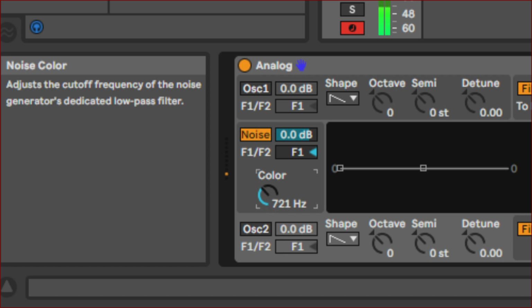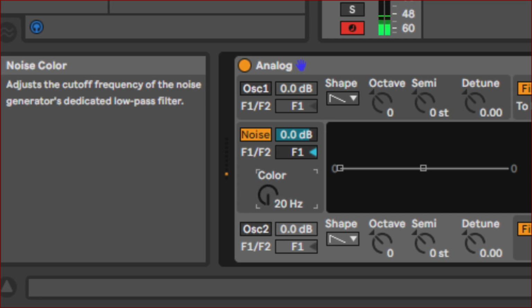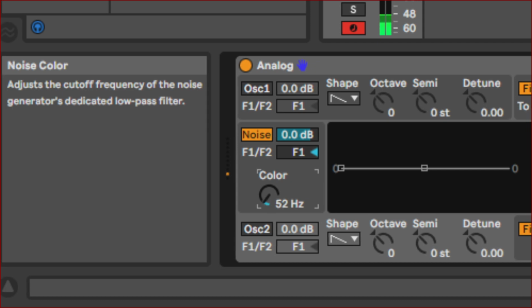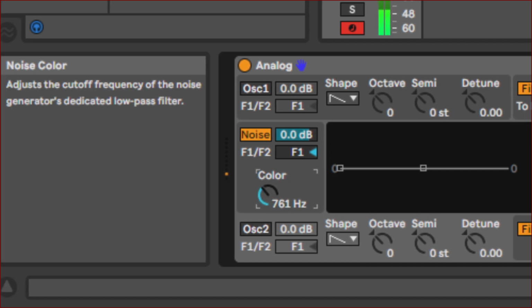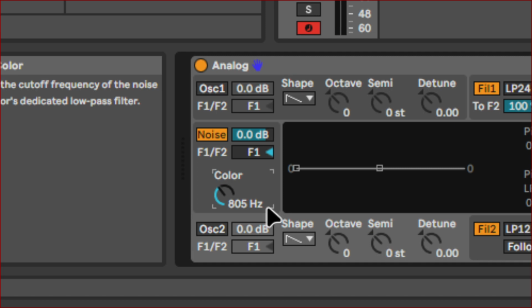And the color is like the emphasis on what frequency area. Higher frequencies, lower frequencies. But if you go a little too low there, it's really hard to hear. And the headphones I'm using would carry sub-audio frequencies. It seems to attenuate those a little bit.